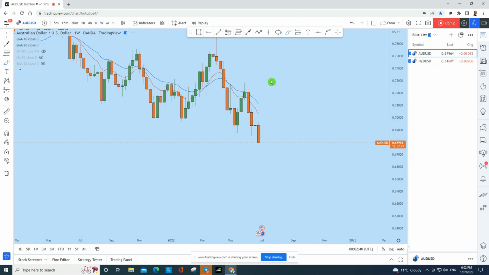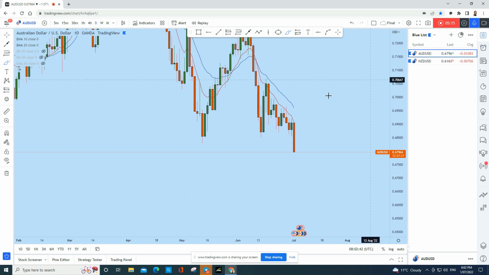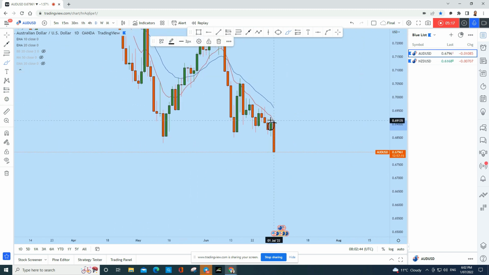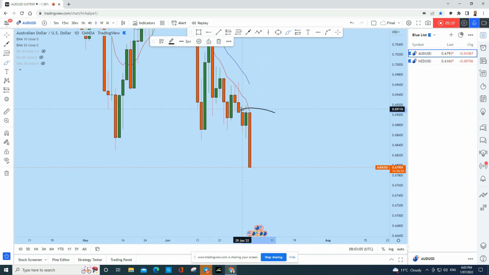Now, if you look at the daily time frame, we see the past day. This is the green doji. Basically this support was broken and the price tested this support on the daily time frame. This local support acted as a resistance, and we saw that this green doji created a lower high from the previous day. And as soon as the market opened today with the new monthly candle after the monthly close, we saw that the price started to drop.